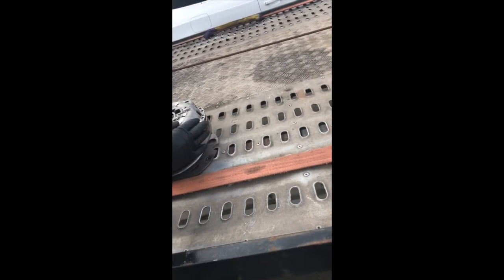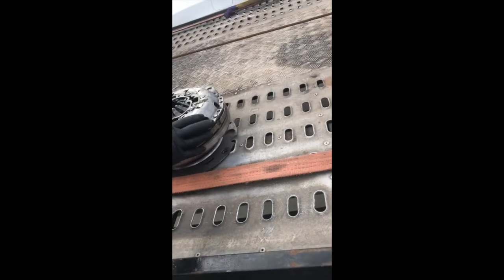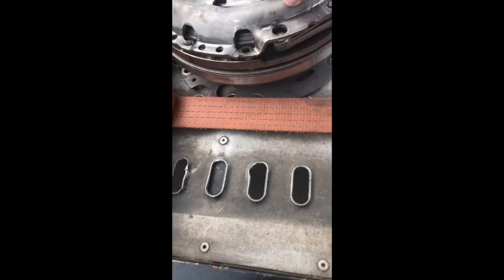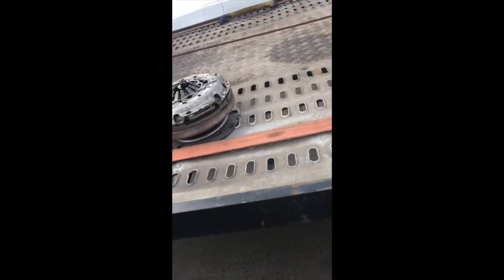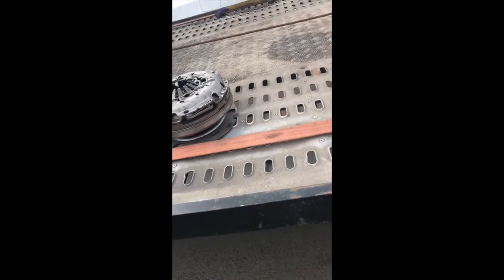All dual mass, you're on a spring and it's floating. What it will do is go to a certain point and take up the tension, for a smooth take up of drive. Because if it was solid, it would jerk really quickly. Whereas this gives you that and then a smoother drive. So when you put your foot on the clutch, it's not an instant bang. Oh, I see. So that's what dual masses are designed to do, hence why they've gone to dual masses instead of single masses.